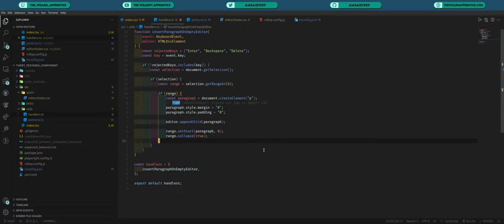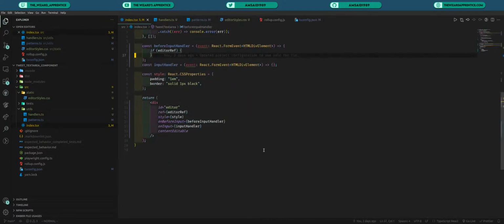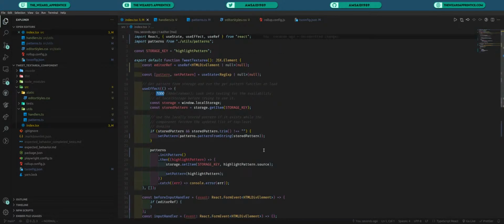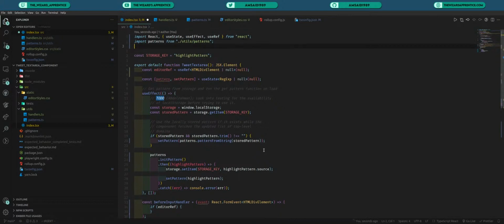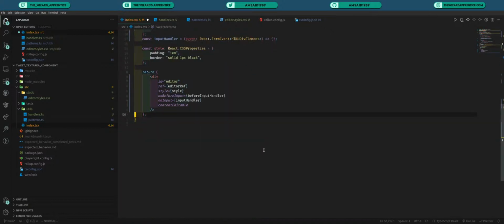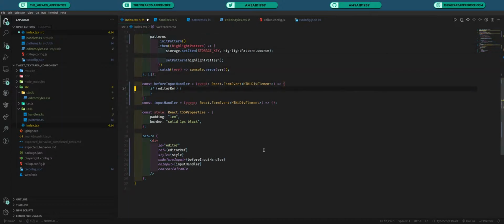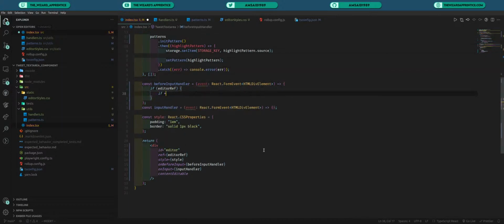I'll just add here that it returns void because it doesn't return anything at the moment, and we'll come back here, go to the top and do import handlers from handlers.